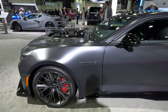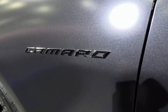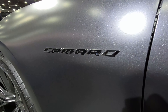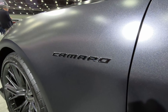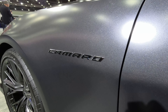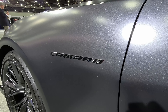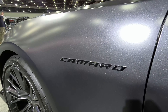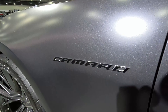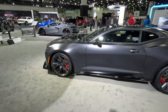For the 2024 model year we get this special badge on the side. Just inside the R of Camaro is a Panther, because if you followed the history of the Camaro, this vehicle was in development before the Mustang was unveiled — yes, Chevrolet was working on a Camaro before the Mustang launched. The internal codename was Panther. So we get a nod to that original Panther right there inside the R on Camaro on the side.